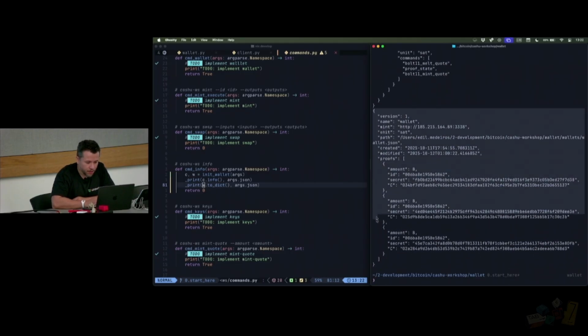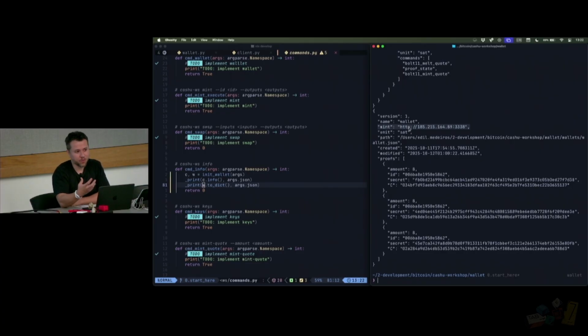And here, I already have some tokens. I was not expecting this. Okay, this is what's in my wallet right now. I have some information here, metadata. I need to know the mint, which mint I'm supposed to go and redeem these tokens with. And if I'm paying someone else, I'm supposed to tell them, okay, this is the mint you're supposed to go and redeem this thing. And we have some proofs here, and proofs are the actual tokens.